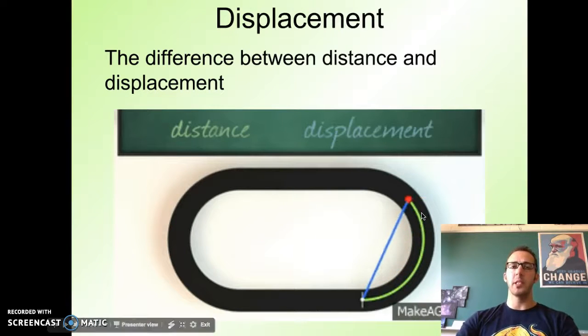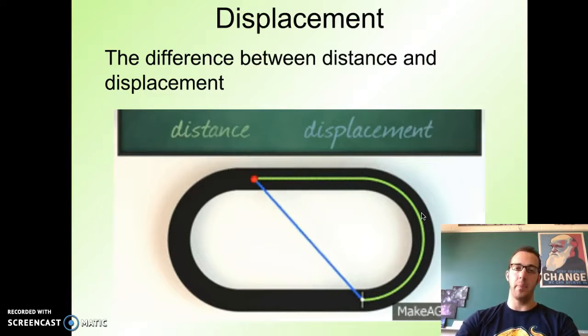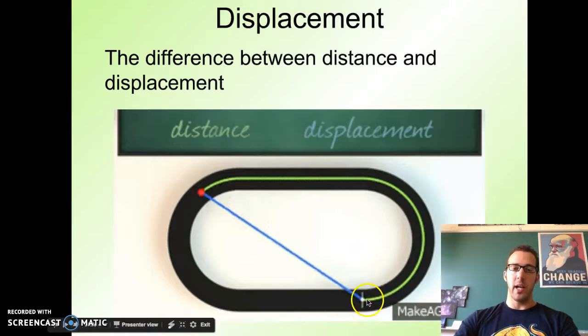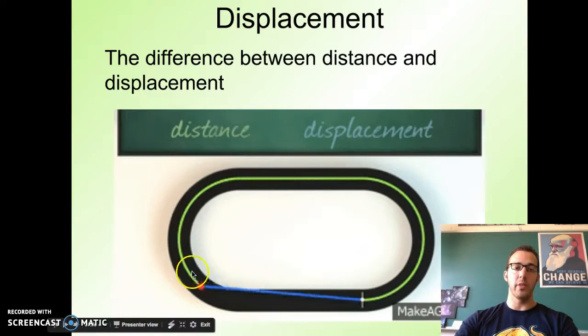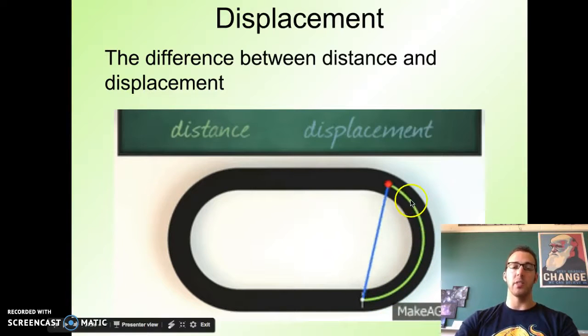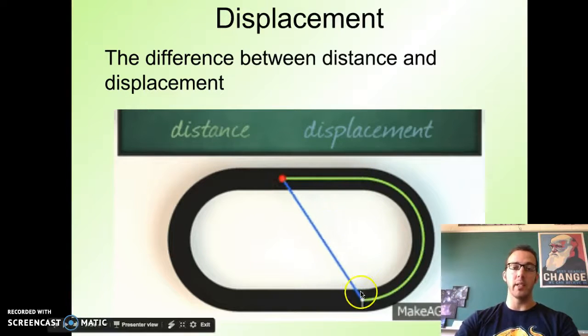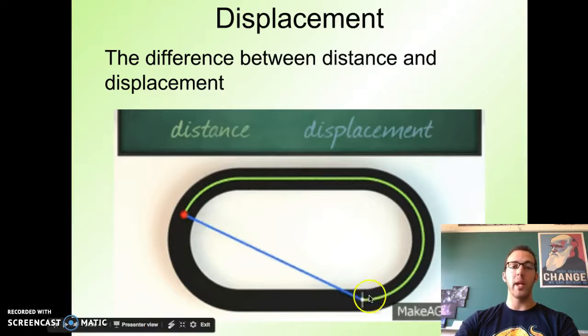What is the difference between displacement and distance? A lot of people think that they're the exact same thing, and they're close, but they're not exactly the same. You can see this little picture here, and the green line is the distance that the red ball has gone around this track. The blue line, however, is the displacement of the little red ball. So the green, being the distance, is exactly how far it goes. If you had a pedometer on, or if you were GPSing something, that's how far you went. Displacement, on the other hand, is the blue line, how far you are from where you started.